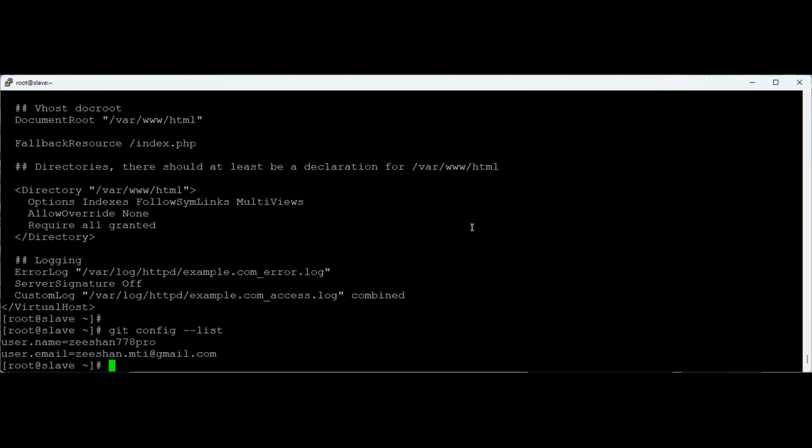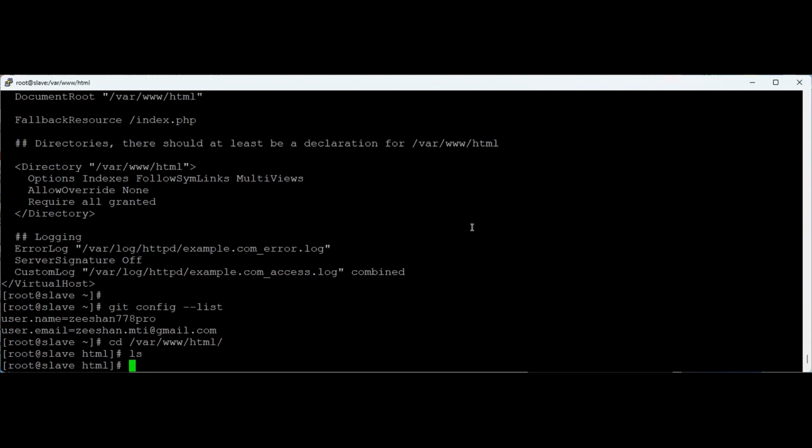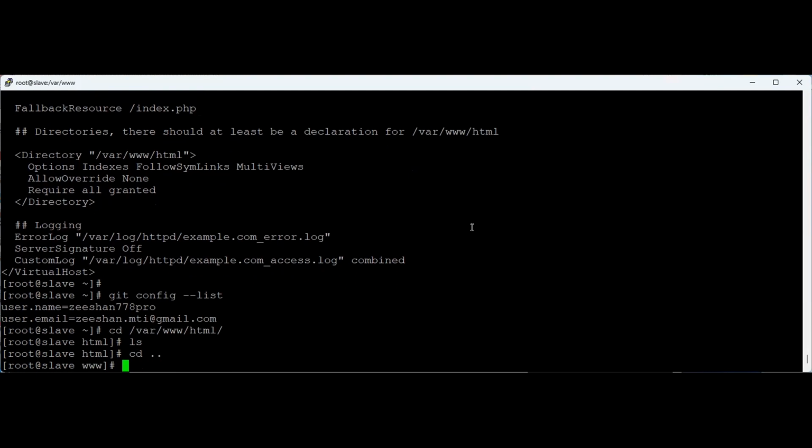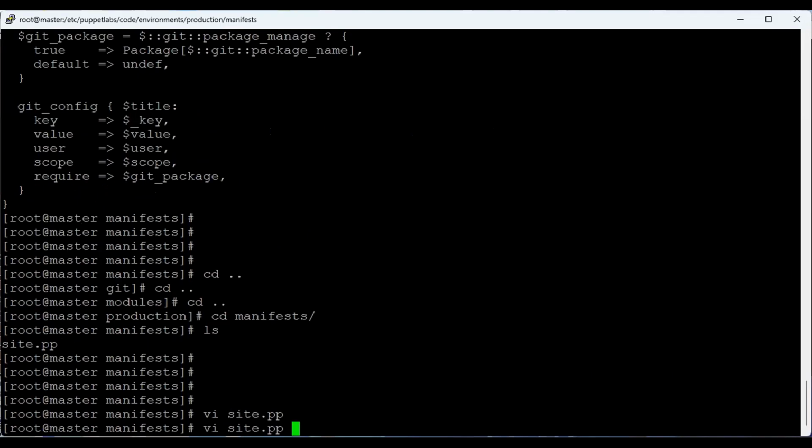As you know, our username and our email are set up in Git. We are done with our small website, and let's go to var www and html. And I have a code available here. Of course we don't have our code available because we have not pushed any configuration here. And as I told you before, we cannot push our configuration in Puppet.